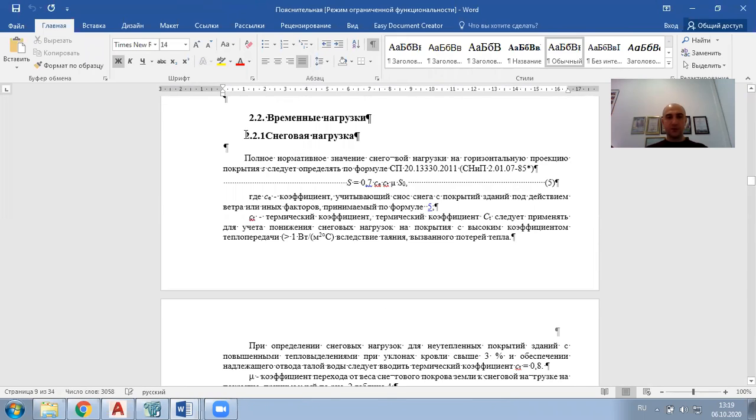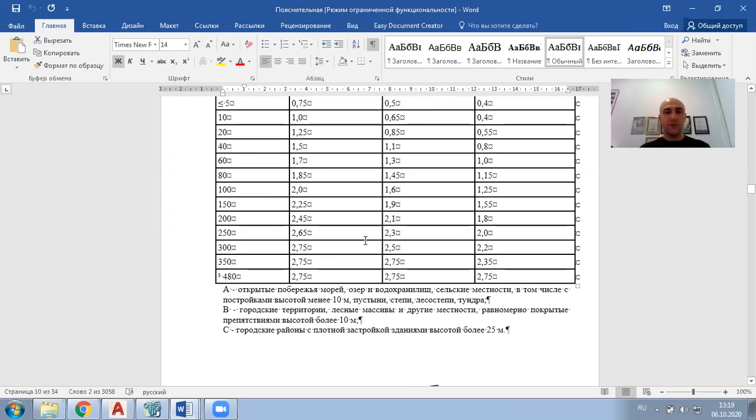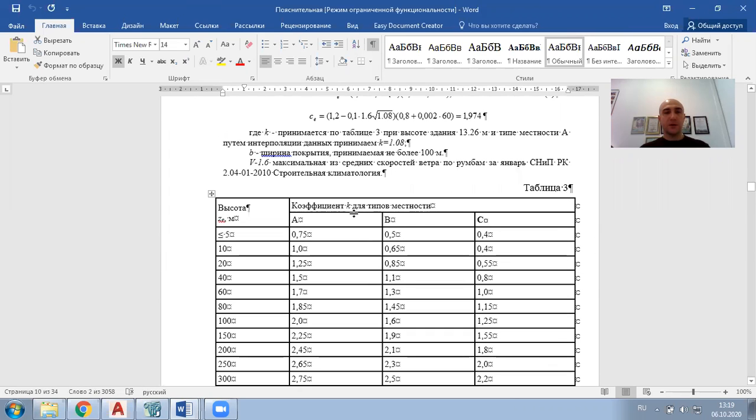Here is the information about snow, and this is the main formula to find the calculated load from snow. The calculated load from snow is found according to the coefficient K. It depends on the region, the location of the building A, B, and C, and also its height.